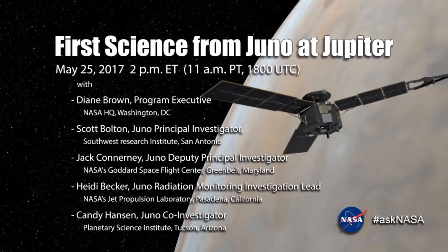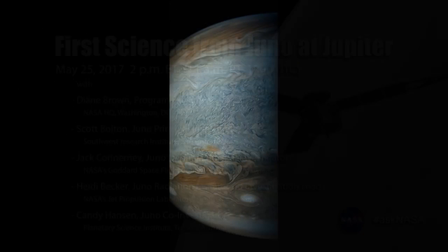Hi, Bill. Hey, thanks. For Scott, can you expand a little bit more about the core? I'm not really sure how to visualize a fuzzy core. I realize you don't have a solid answer to this, but any expansion would be great. And for Candy, on Candy Hansen 5, the width of that band, that whitish band with all this stuff, it looks so much broader than the normal belt we see from equatorial views. I'm just wondering if it's the orientation that's throwing me off. I'm not really sure what I'm seeing there. Thanks. Why don't we let Candy go first?